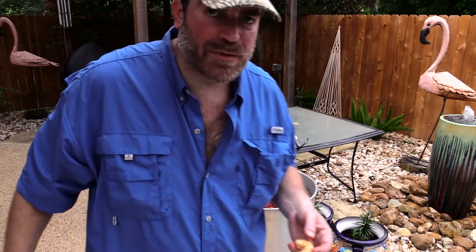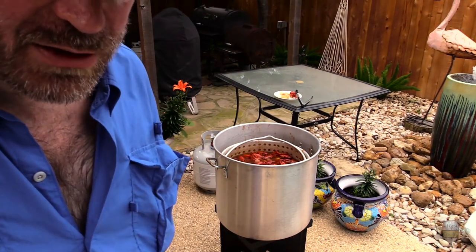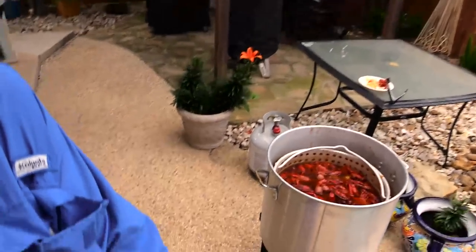All right, everybody, that's what we got. Got us one of these shrimp. It's got a little heat, but it needs to go a little bit longer. Yeah, it needs to go maybe another 5 minutes. Put the lid back on this boil here. Let me see if I can show you what we got here.